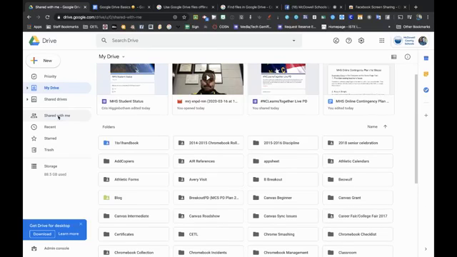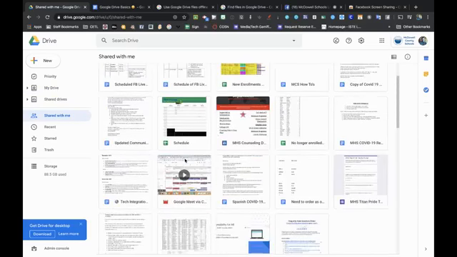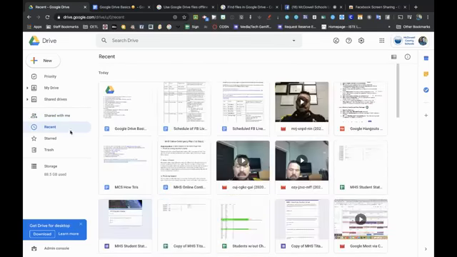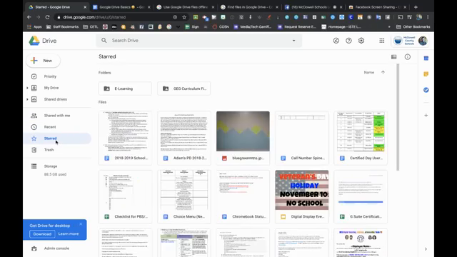Shared with me, that's if anybody shared something with you, a file or doc, this is where that is located. I always like this Recents tab. This lets you easily access anything that you've worked on or created recently, and so I go to that quite often. You've got your starred tab. This is if you have starred a document, and I'll show you that here in just a little bit. But this is like your favoriting a document or a folder so that you can easily find and access it. Then you have your trash here. So that is just the side menu.